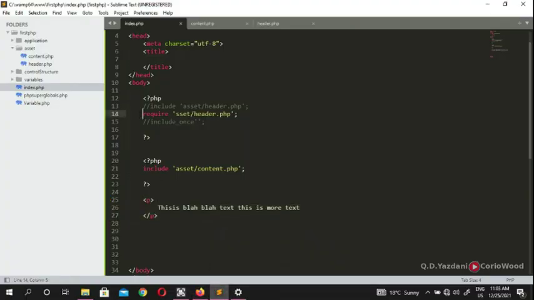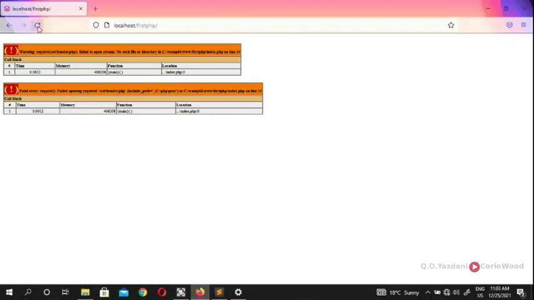But if you look in here, if I turn off this one, if I go to include, and my include doesn't have, say, the asset wrong, and I try my file, it still runs. The top one doesn't run, but the bottom one is going to run the body, and this text is going to run.